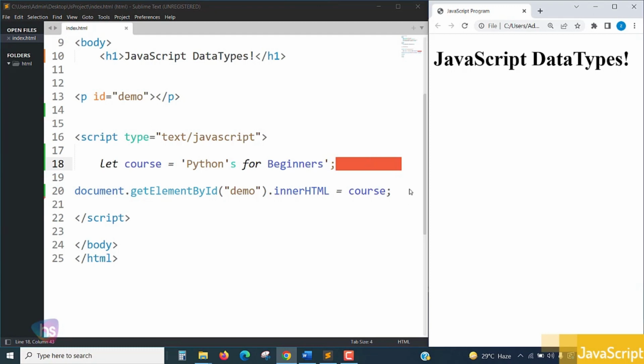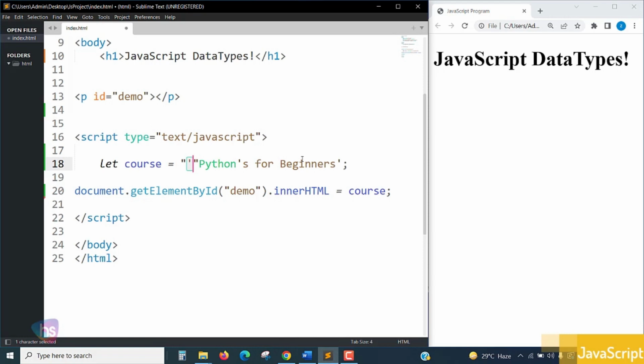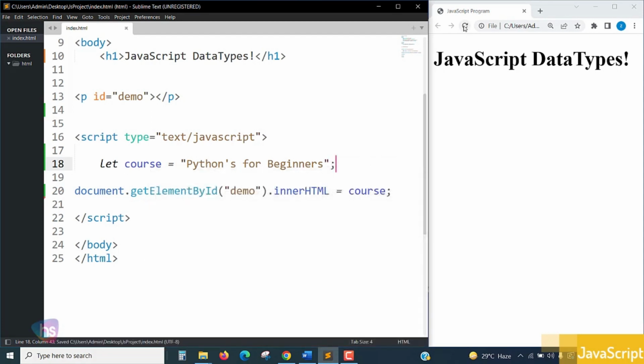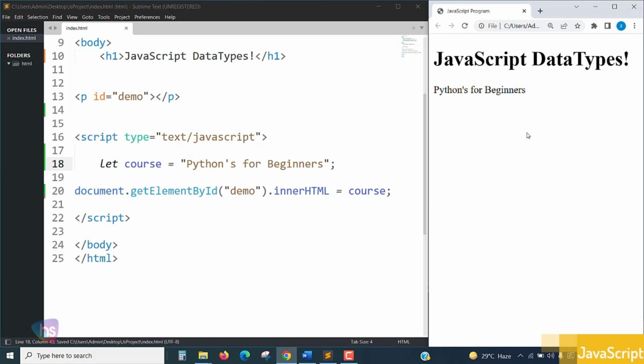So in such scenarios, we need to put double quotes surrounding this. Yes. Now let's see. JavaScript's for Python's for beginners. It's taking it happily. So in most cases, using double quotes will help you a lot.